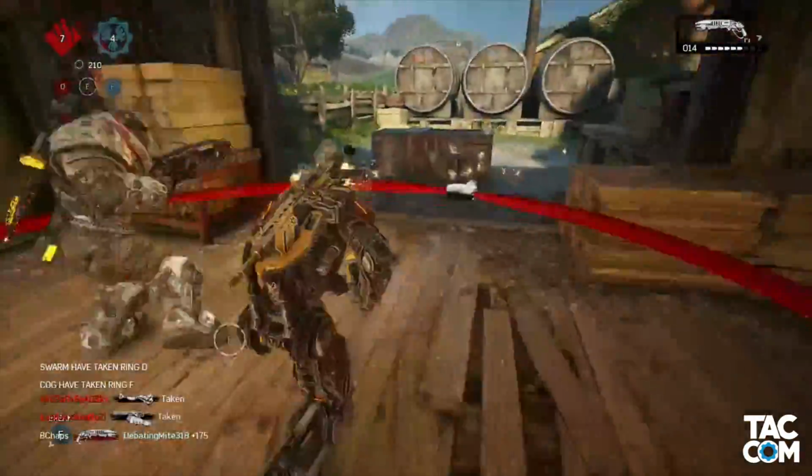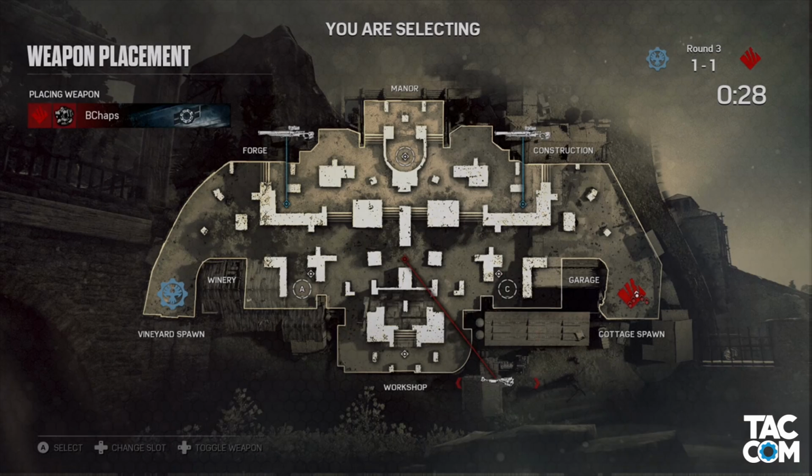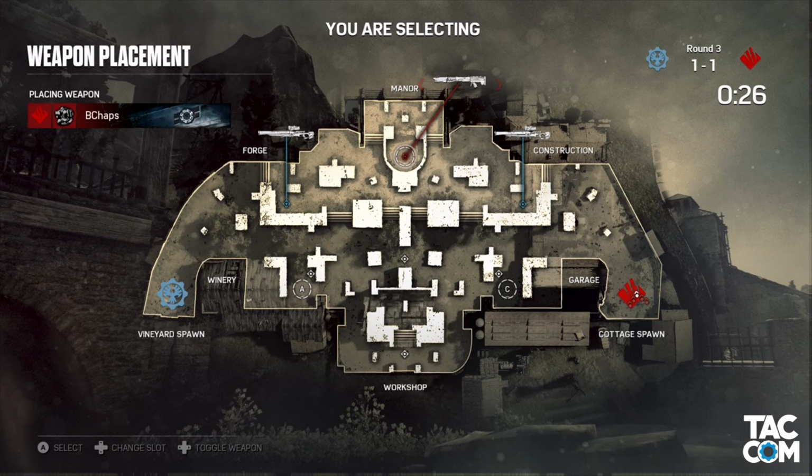The hills aren't the only thing that control map usage though. Let's talk about weapon spawns. Unlike any other game mode, the map starts with no weapon spawns, and the players actually choose the weapon spawns.